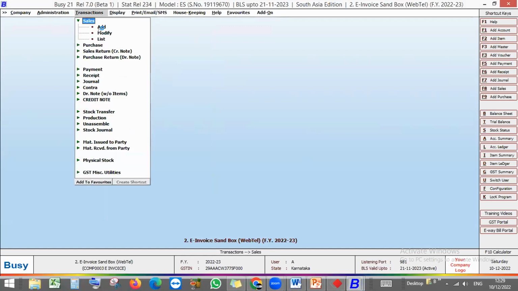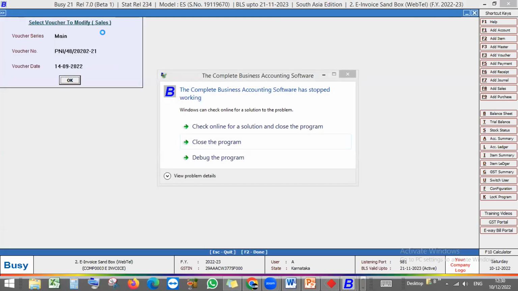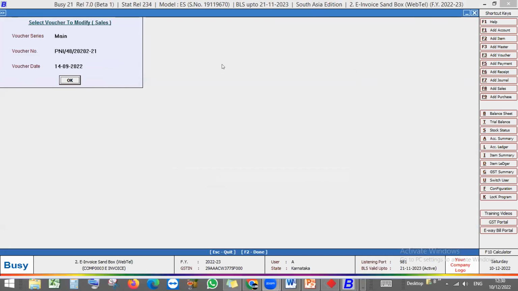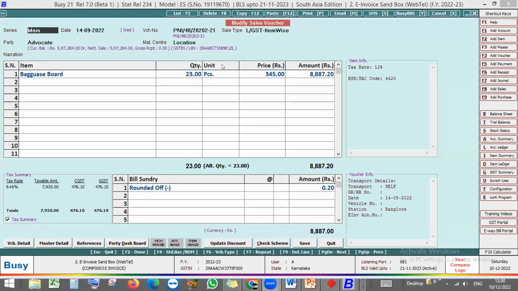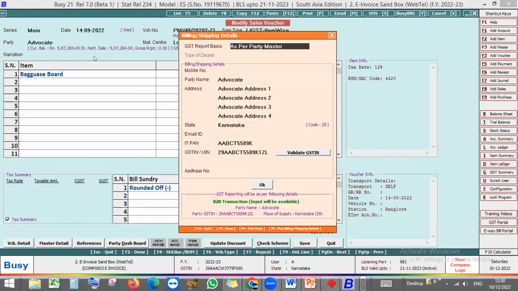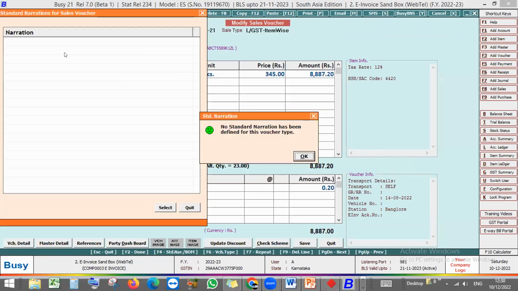So in this narration field, more than 4 narrations you are able to see here. This is the narration option. Here you can press the F4 button. Before that, only one narration you were able to see, but now it is available to show more than 4 narrations.